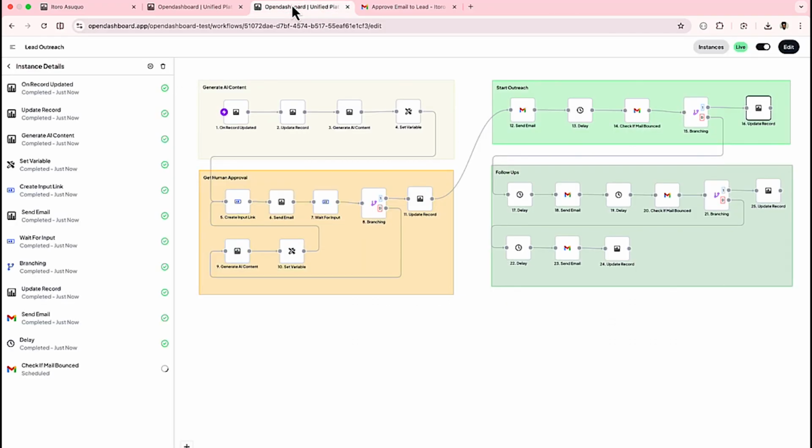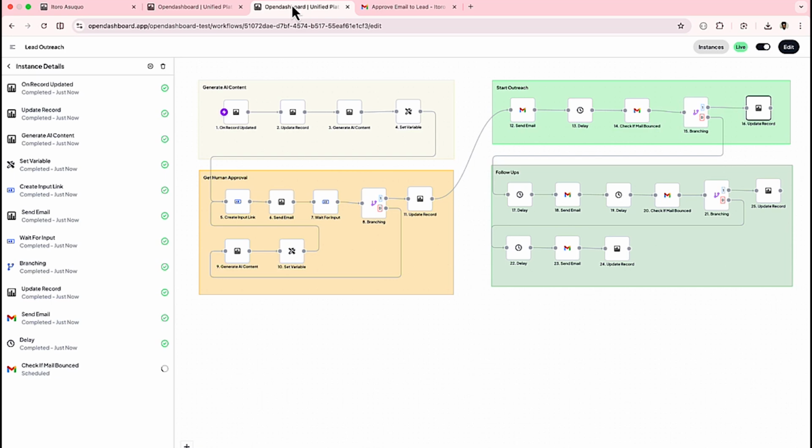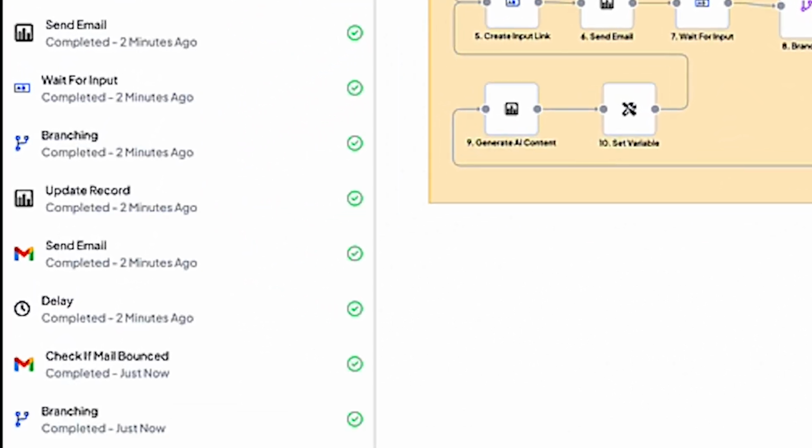Now, as we can see here, it's checking if the email bounced. But one thing you can see is there's a delay here. I set a delay for 2 minutes. From what I observed, whenever we send an email, within the first 2 minutes we'll either get a response back that the email bounced, or if not, we can assume the email got delivered. So it's delaying for 2 minutes, then it's going to check whether or not it bounced. Okay, so now it's done.